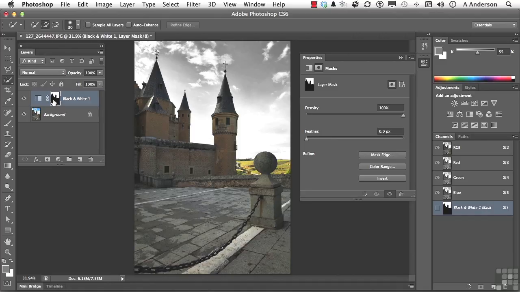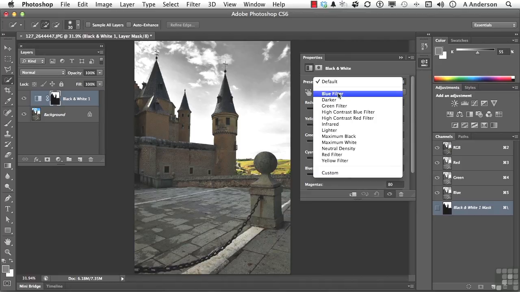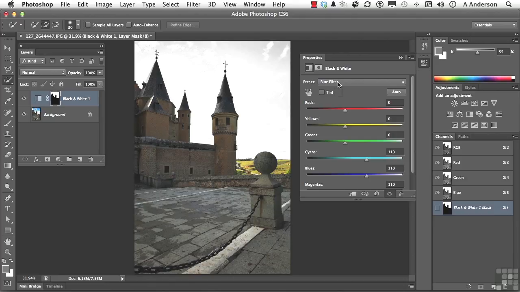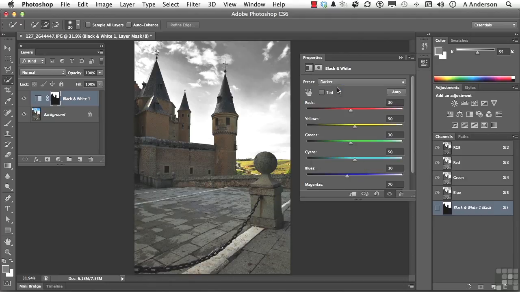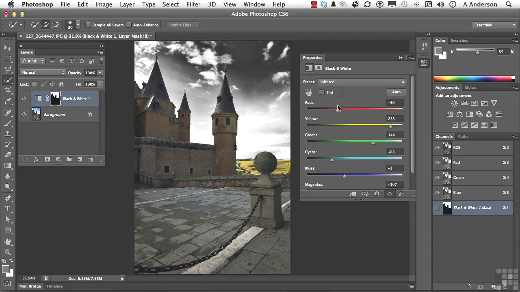I absolutely love masks. We will definitely be getting in and out of layer masks in other chapters. Now let's come over here. You actually have an area here to work on the mask. Let's not worry about that right now. Click this button right here, and that takes you back into the Properties panel for black and white. Now we can choose a different way for it to look. And we can play around with this all day long. You know, that looks kind of interesting. It's called infrared. Let's just leave it alone.